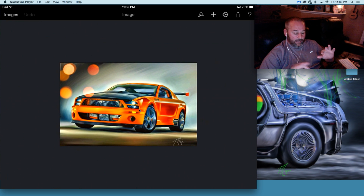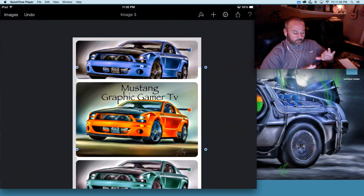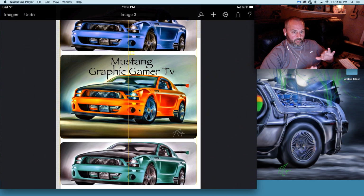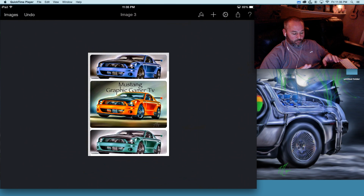All right, so I did that and added, I think in this one, the bokeh effect, those little dots, and then of course as you can see the different colors, and I did the Mustang for Graphic Gamer TV. Of course you can see my signature there, but these look really cool. Pull it in here so you can kind of see it a little better. So there's the blue one, the green. I can move those around inside the program, which I really didn't mean to move. But I think I moved a few things around in there. Sorry. All right. Zoom out. All right, so there's that.